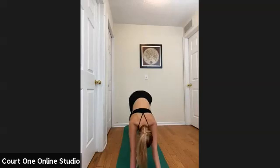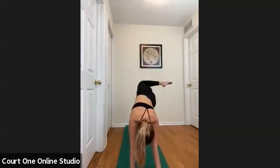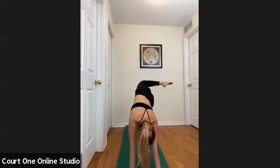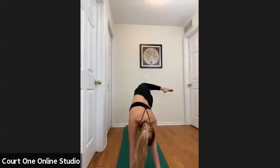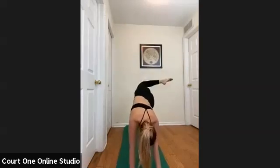And then from here, I'm gonna lift my right leg. If you need to stay here, you can. But I'm gonna bend my knee, and then I'm gonna drop my foot over to the left side of my body, okay? So it's just a really nice opening through the hip, and you might even feel it a little bit in the side of your body, your obliques, your hip flexors definitely. And if this is too much, again, you can always go back to that straight reaching leg.